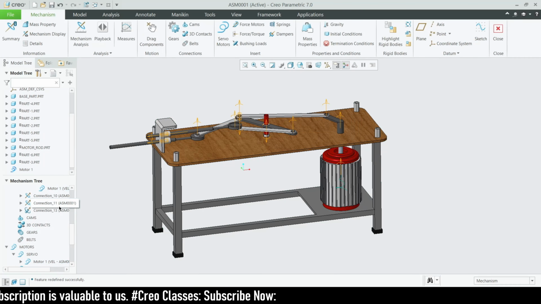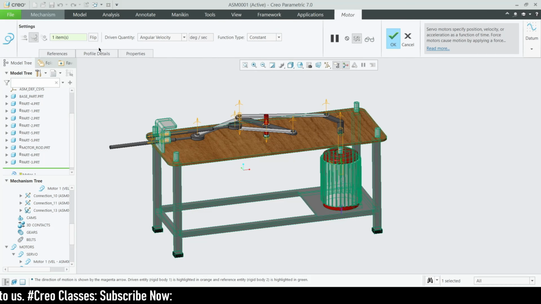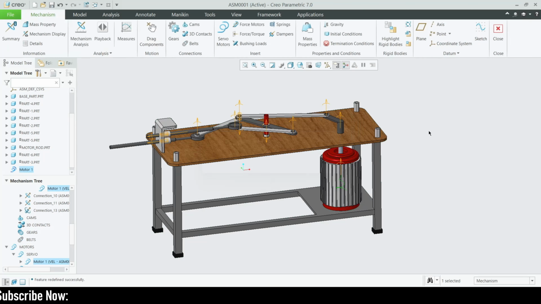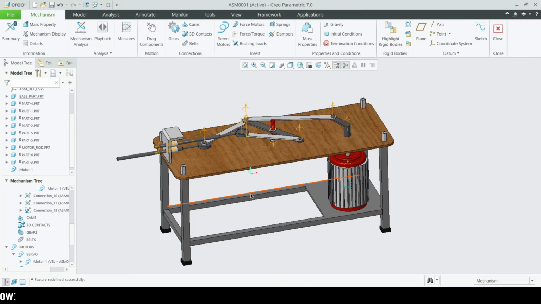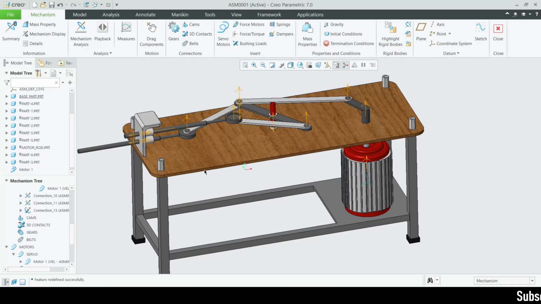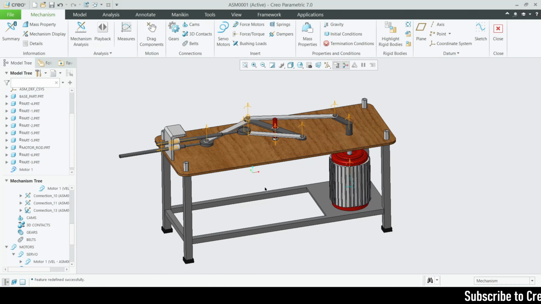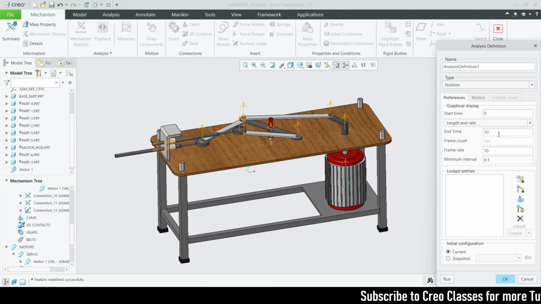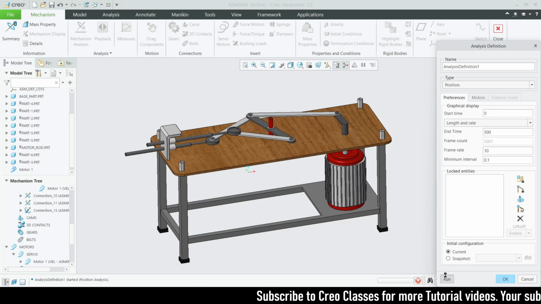Okay, I think the motor is very slow, so we can increase the coefficient to 40 to make it run faster. Okay, I think this view is good. So let's have a value of 500. Start it.